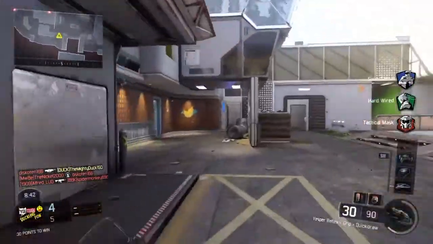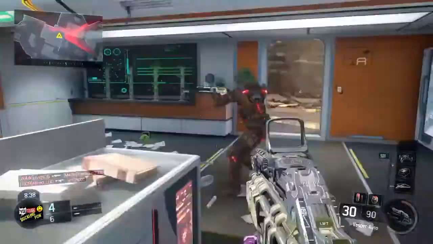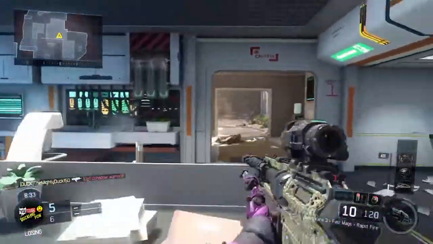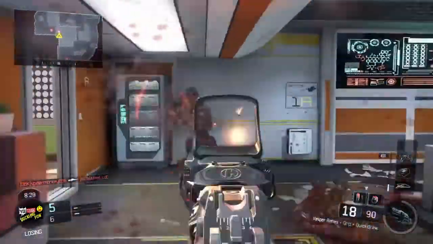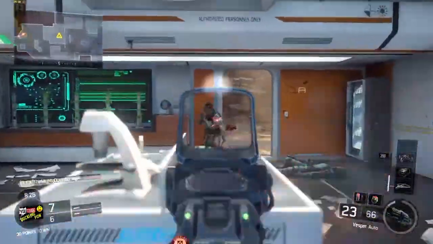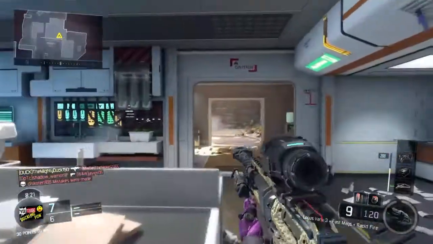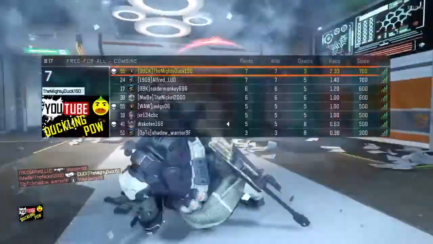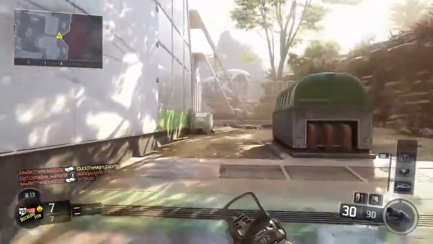All right, here we go. So we're just going to run straight back into here. There we go, I'm going to take him out. We're going to grab the locust, and then we're going to try snipe this guy who's back here. Damn, I missed. You got turned on, bro. You got turned on like a TV. Nope. I thought I could have got him. 7-3, that's not bad. Ooh, I'm in first.